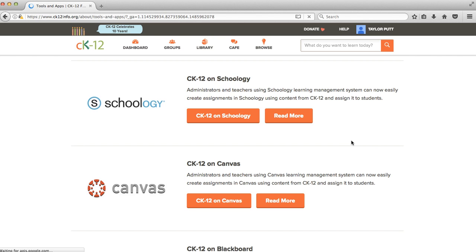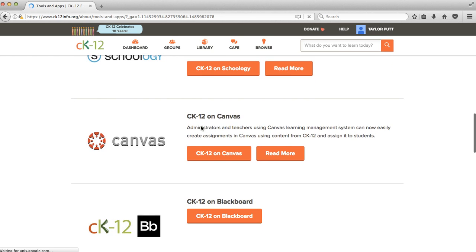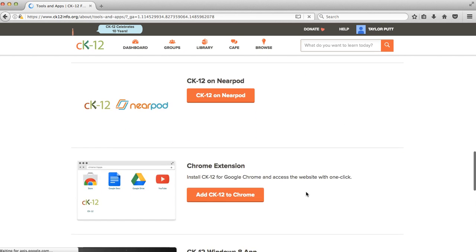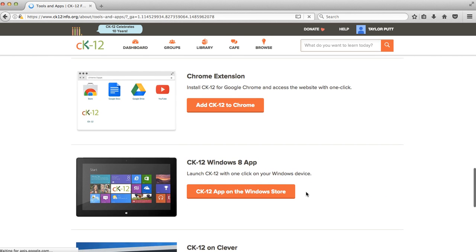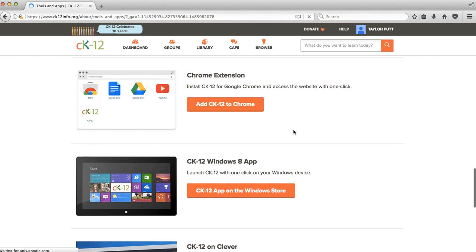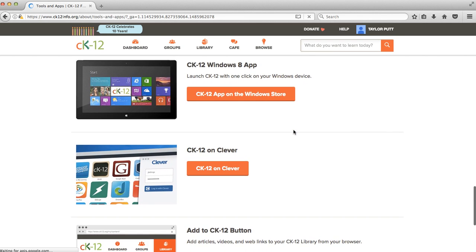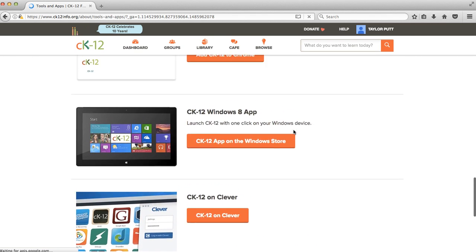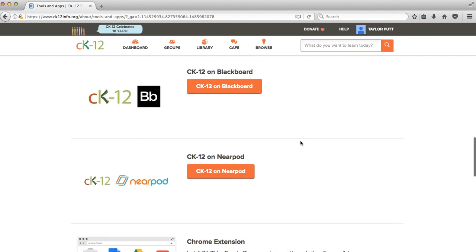So like if you want to connect to Schoology or like Canvas, for example, Blackboard, Nearpod, you can add ck12 to your Chrome extensions and it can automatically be there. Windows, Clever, etc. So it's a really good app.